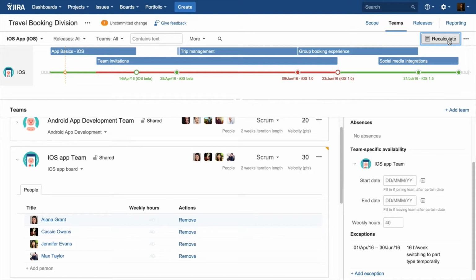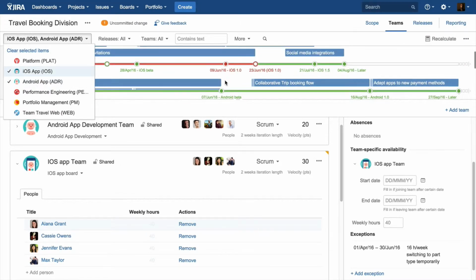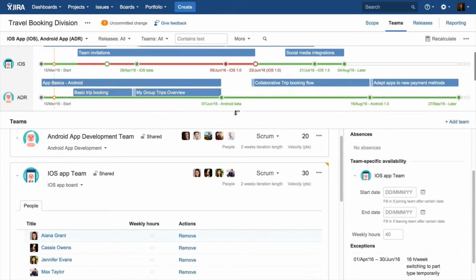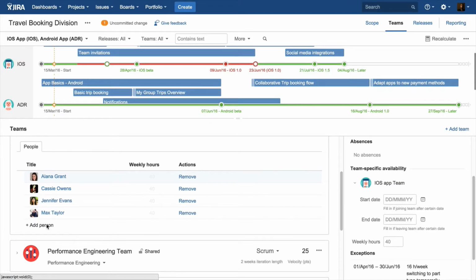After discussing with all stakeholders, there's an idea that Ryan from the Android team could possibly help out here. So let's first take a look at the Android team's schedule, and we'll extend the filter to also include the Android app here. We see that their current schedule is on track. They plan to ship at the same time.